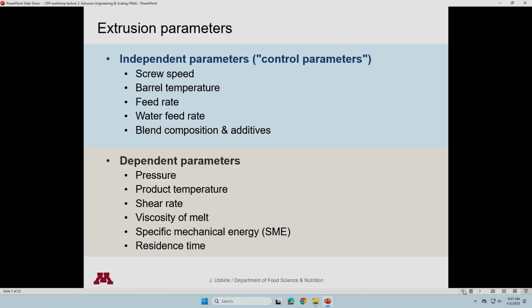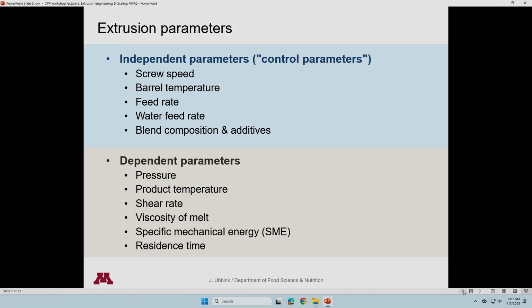Good. So we go back to the extrusion process, and as we've already seen, there are a lot of potential parameters that we can start influencing, or that we can monitor. So if you look at extrusion, and please recall also that extrusion setup upstairs from yesterday.